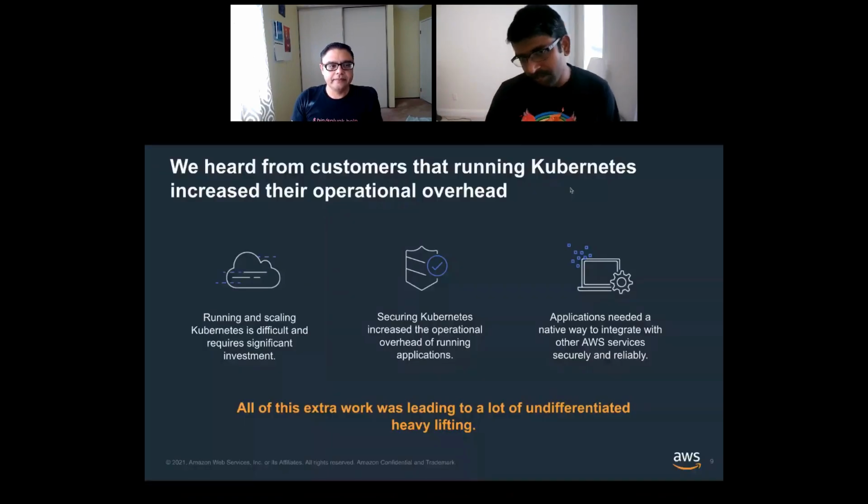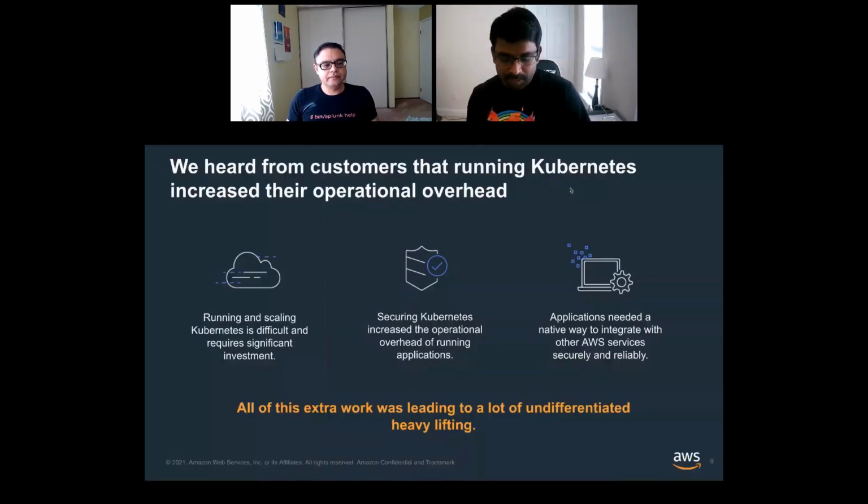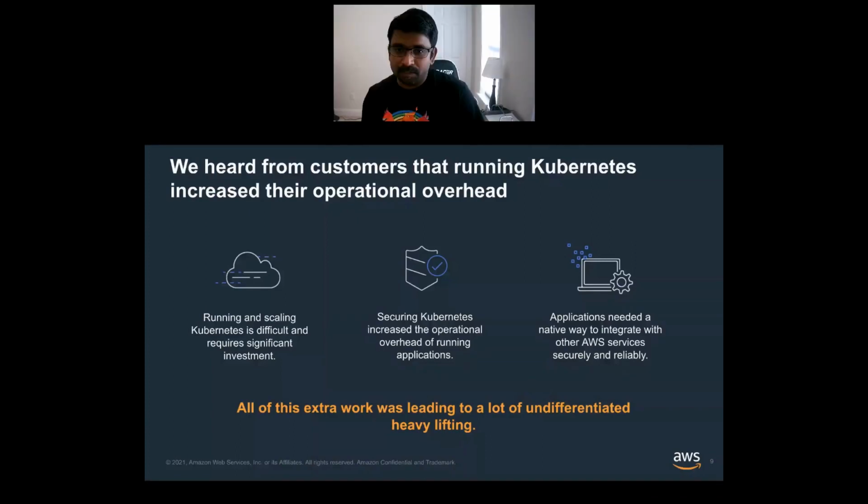Sure, thanks, Amit. As Amit stated, the reason anything related to containers is important to us is because of the previous slide we have seen: about 65% of container workloads on public cloud are running on AWS. So that is why any container related services like Elastic Container Service or Elastic Kubernetes Service, ECS or EKS, are very important to us. Before we talk about Kubernetes or the EKS service, let's spend some time on why we built a service like EKS.